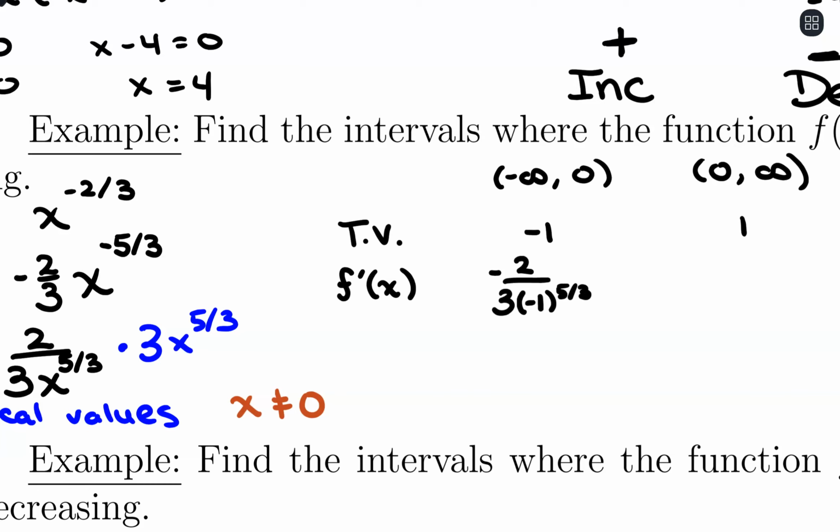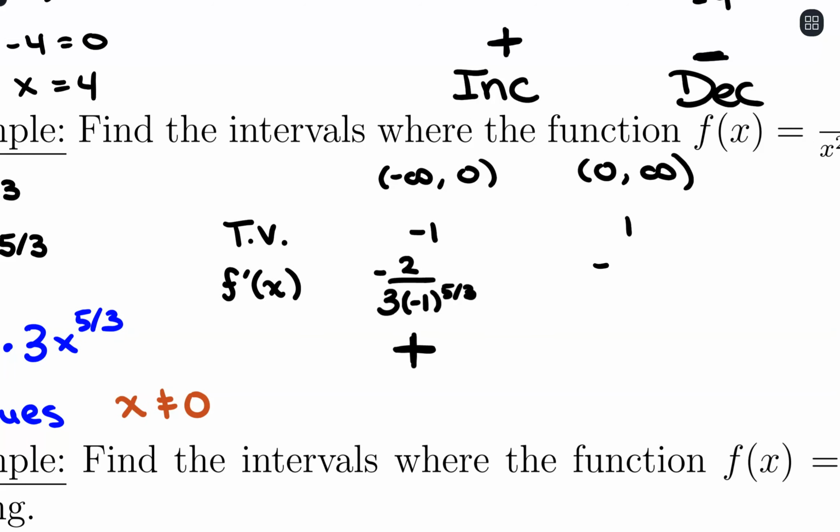And we could use a calculator to evaluate these. These are just plugging in, so feel free to just plug into the calculator. All we're really interested in is positive versus negative. So -2/3 times -1 with an exponent of 5/3 is +2/3. And really I'm just interested in the fact that it's positive. Plugging in +1, so -2/3 times 1 to the 5/3. 1 to the 5/3 is a +1, so -2/3. So we're getting a negative answer out.